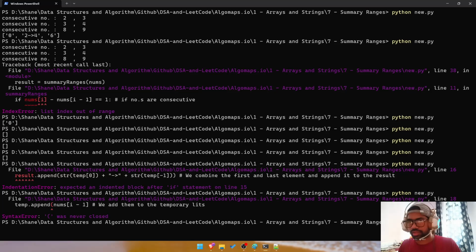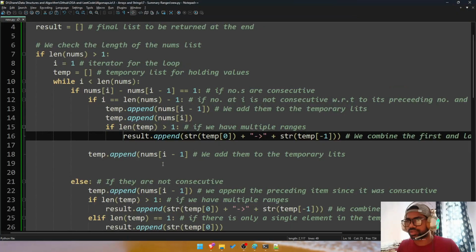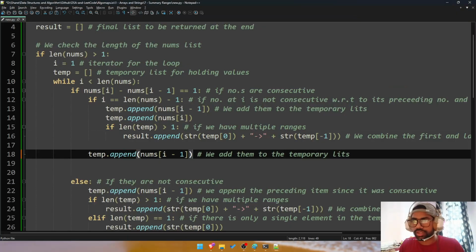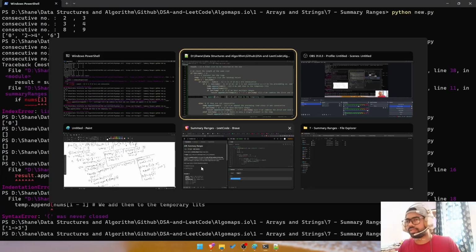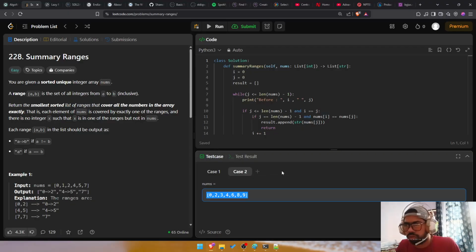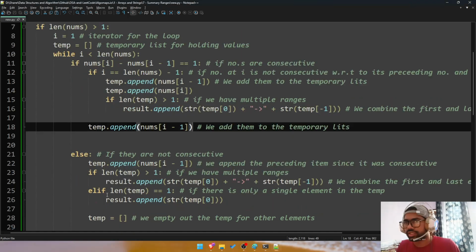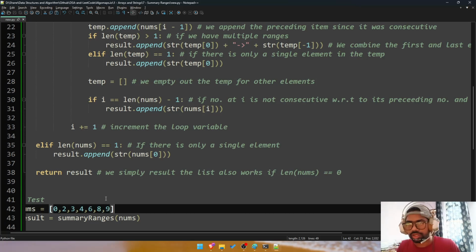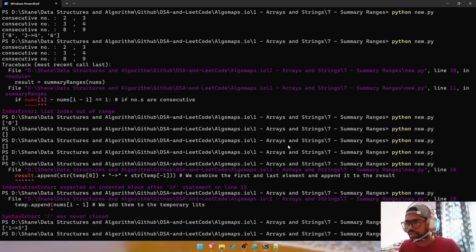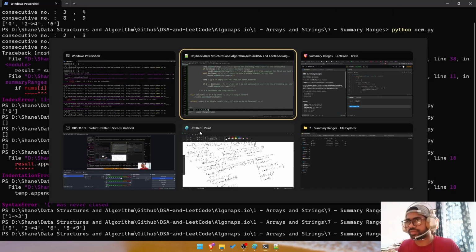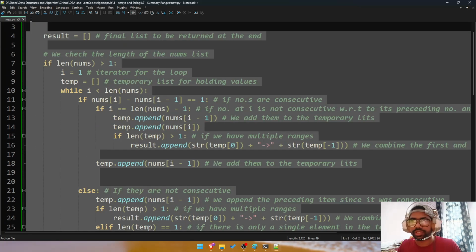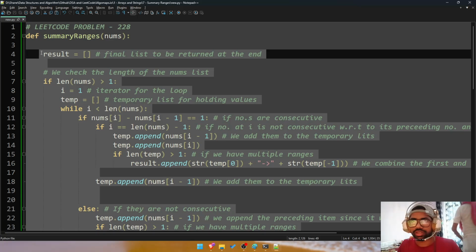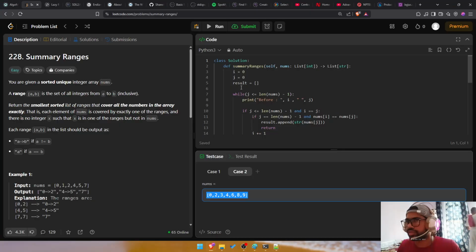Okay, let's try this. Dot append. It is not. Okay. 1, 2, 3, right? And then if I can change this, okay, it gives the right answer, but this is not good code.